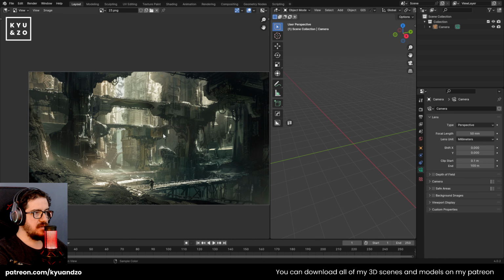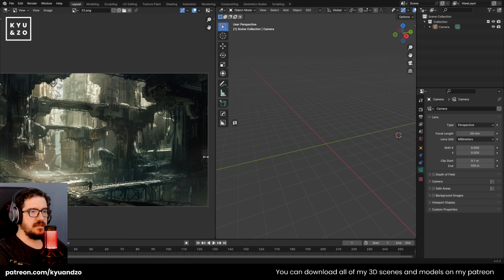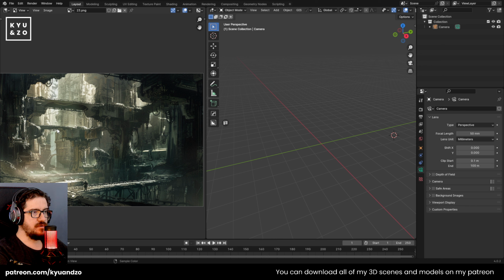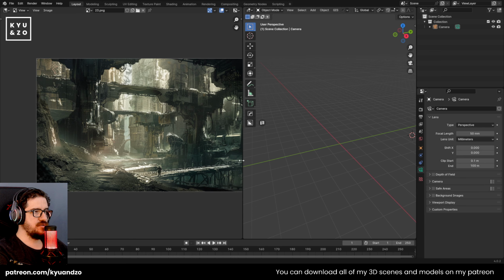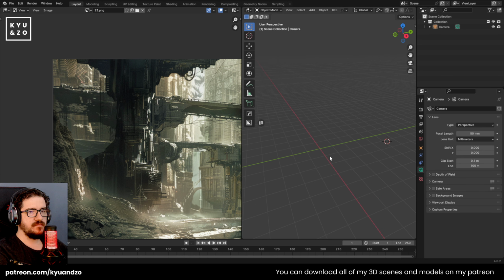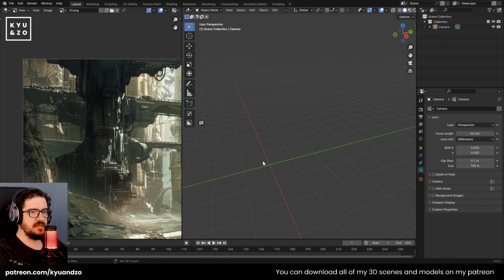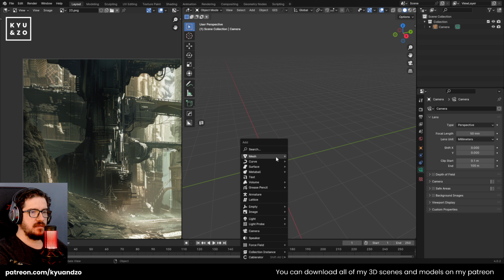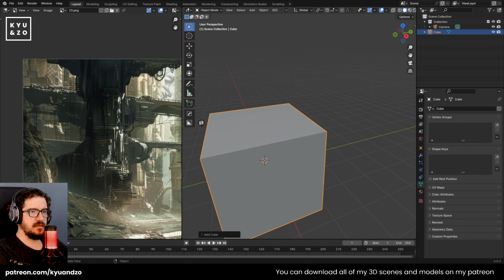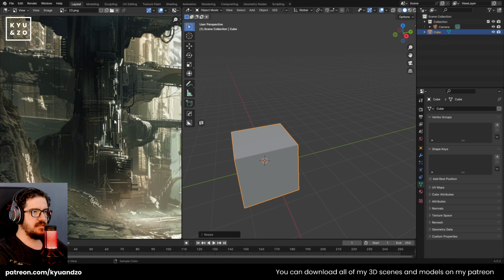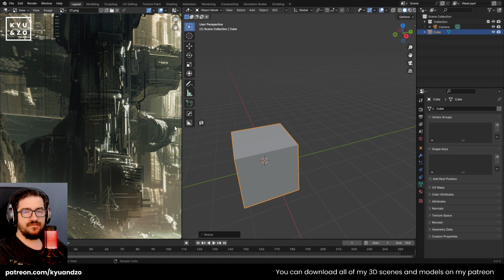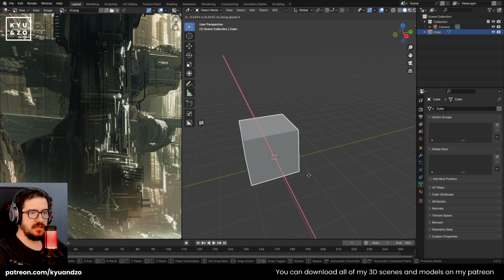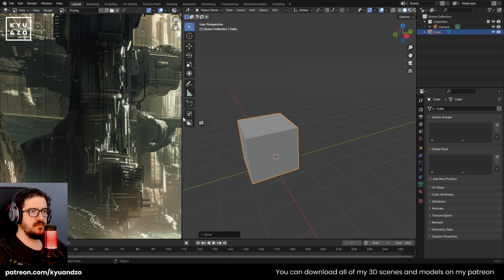Okay, let's get started. It doesn't matter which object goes first, okay? You can choose whichever you want. I want to choose the structures actually. You are free to model however you want. It's your imagination. It's just a reference and inspiration. You can go a different way when you work on it. So we'll see what's gonna happen.